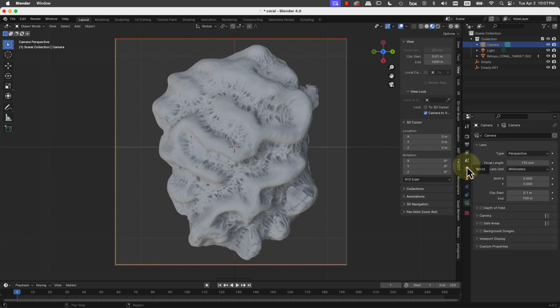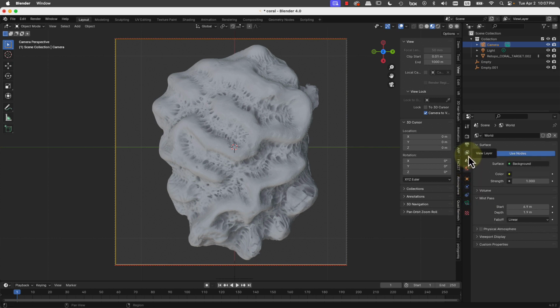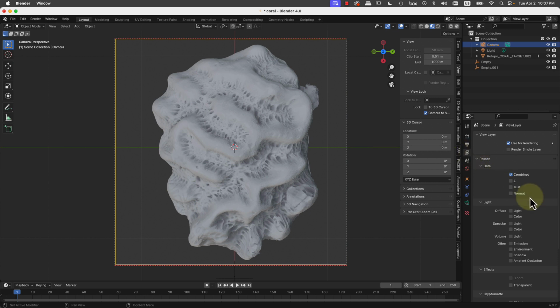Okay, so for that I need to go into the image properties here and check Mist and Z on data passes.